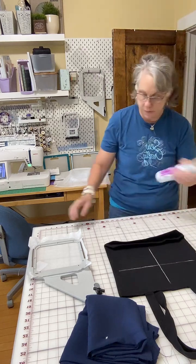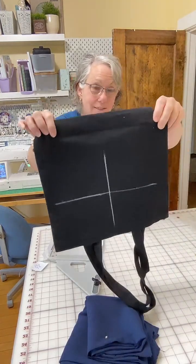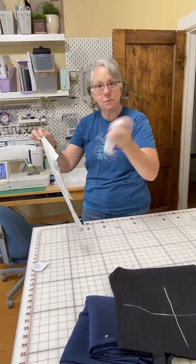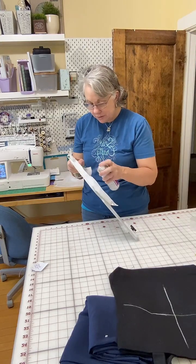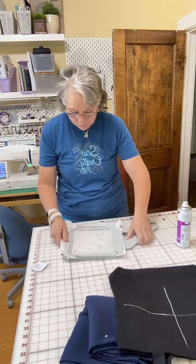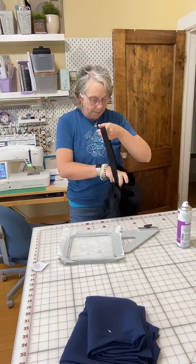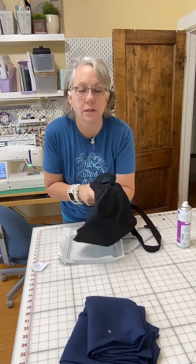Okay? So, I'm going to put this adhesive spray. Okay? So, here's the markings. And I'm going to turn that inside out before I put it on the machine. Okay, so I'm going to just put a little bit of this on here, and I'm going to be real careful to keep it off of my hoop, but it's good to have it be a little bit generous because you really want it to stick, and since this is kind of a canvas, it's going to be a little bit more difficult to make it stick.